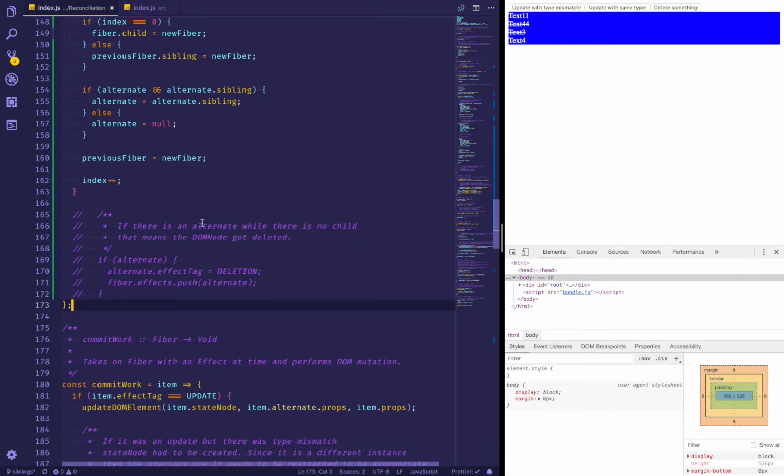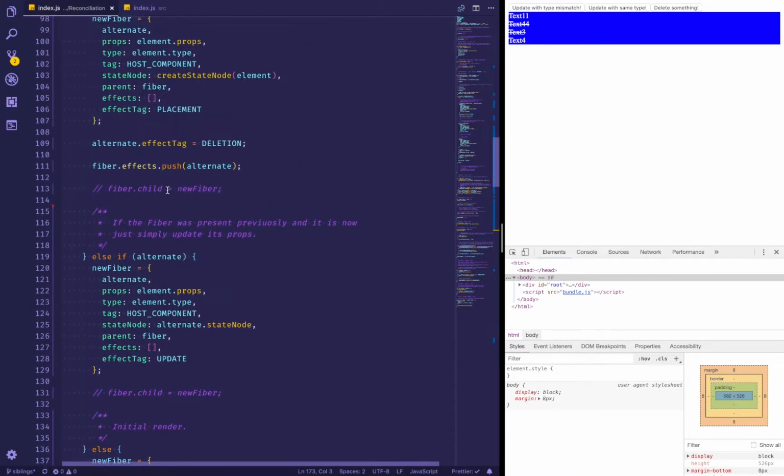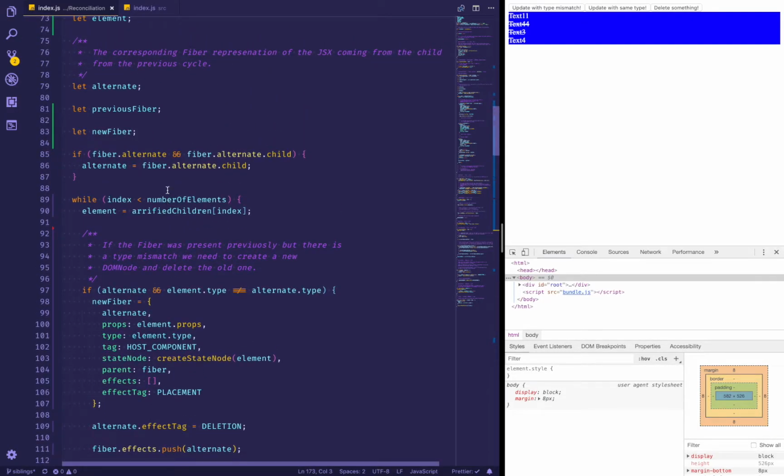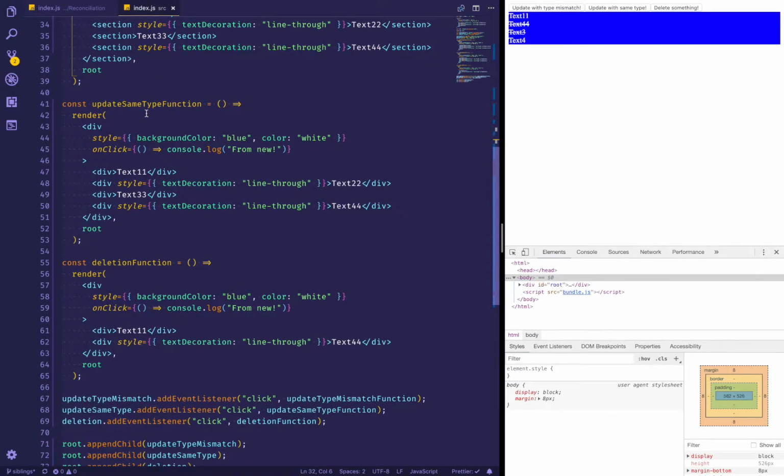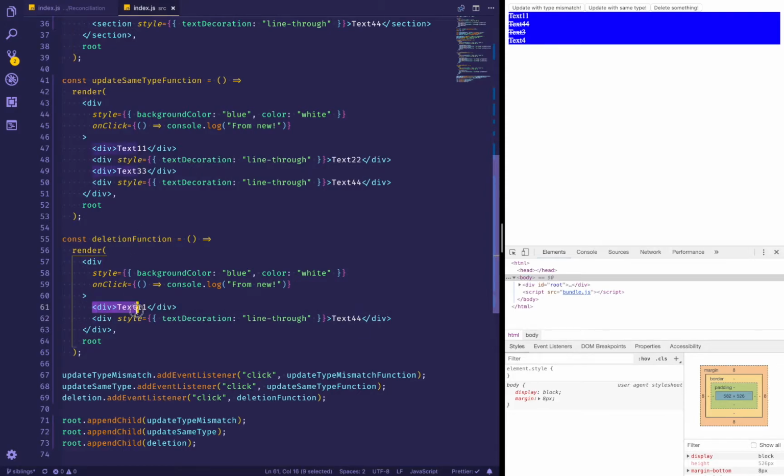So if there is an alternate while there is no child, that means the DOM node got deleted. So that's what we need to cover. And the way to do that is actually gonna complicate things a lot. Because just think about that. The problem here is if you have this delete function, the children is an array of 2 elements, right?